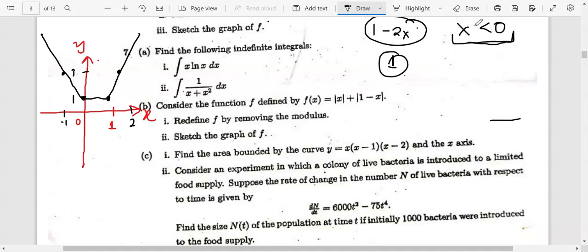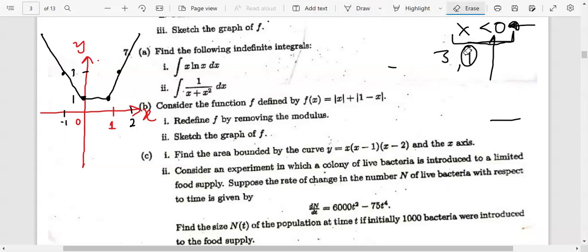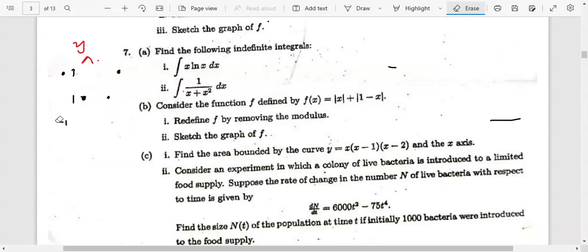Take 0 itself, put it in this function, I'm going to get a 1, right? And then take a number less than 0, any. It doesn't matter. We are looking at the range, the thing at the end. Any value, like a negative 1, I put in this function, it's going to give me a 3 here. So when x is equal to negative 1, y is going to be equal to 3. So you just look at the range. That's what we are looking at. I don't know if that is okay or not. All right, thank you.